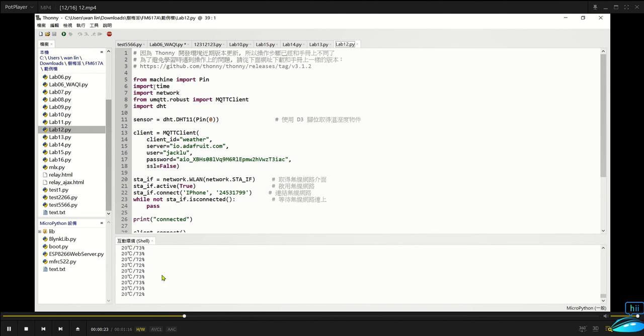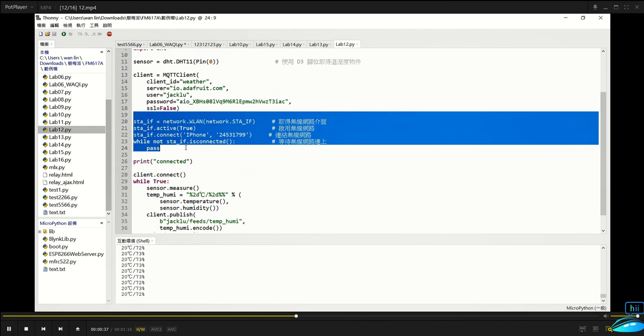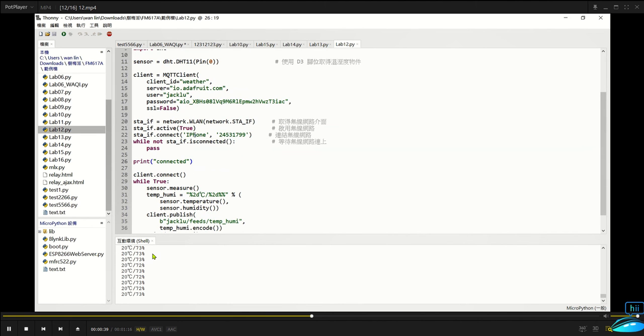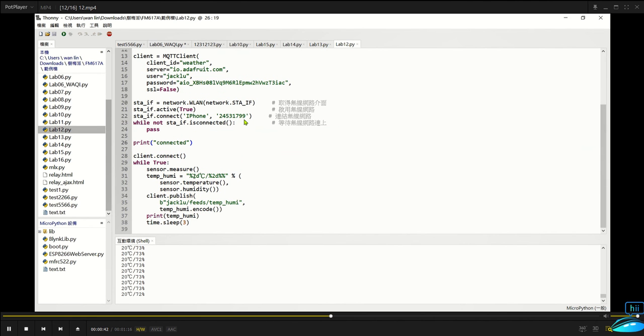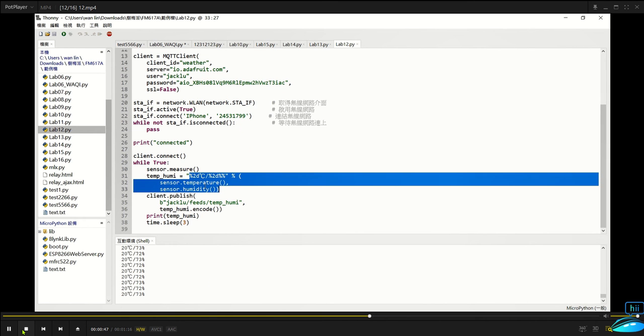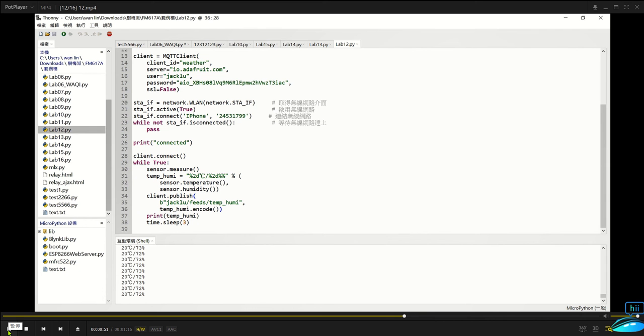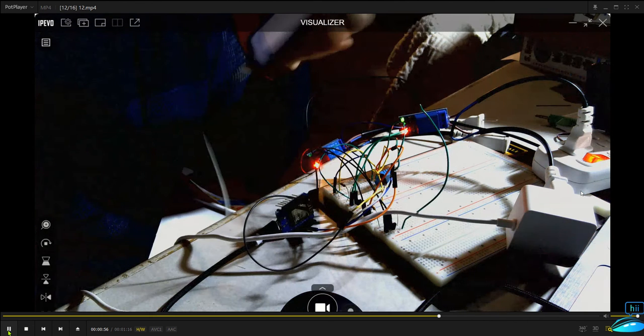Right now you can detect the temperature and humidity in your room and show the result on your console. But now we are using the MQTT client to send the result to your app. Here is the result for the lab.